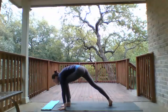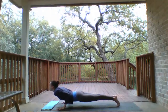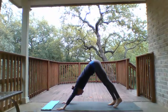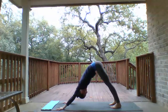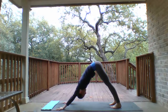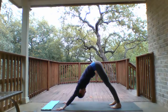Other side, left foot, inhale, reach. Exhale, lower down. Inhale, upward. Exhale, downward facing, or you come to child's pose, five breaths. Feel the breath move the body. See how deep, smooth and fluid you can breathe, finding that rhythm of the breath, letting the breath energize you but also soothe you.